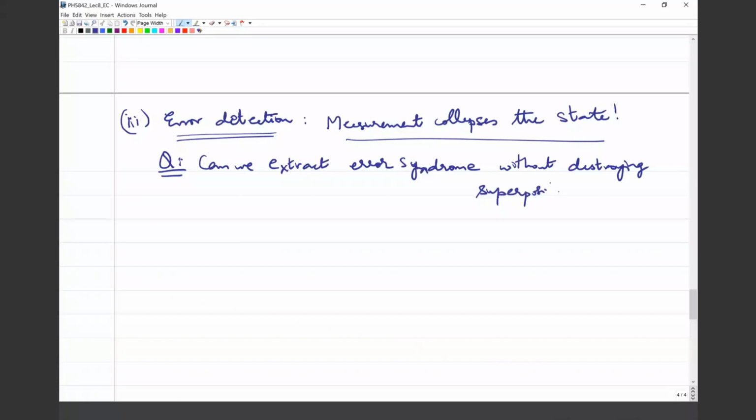And we know from doing all these algorithms that you have to create some fancy superposition states in order for these algorithms to really work and have this nice speed up. Those are the states that you really have to encode, and those are the states on which you are going to somehow do error detection and error correction. So can you extract the error syndrome without destroying superposition? This is the third challenge.